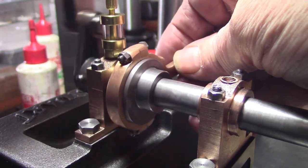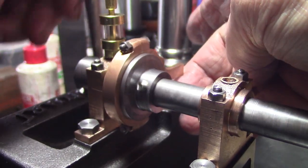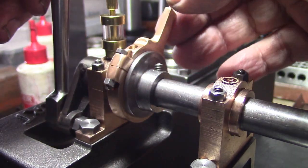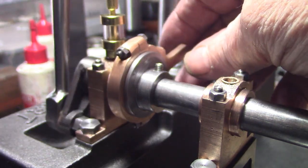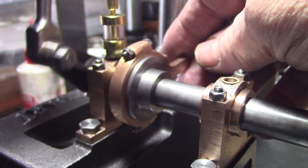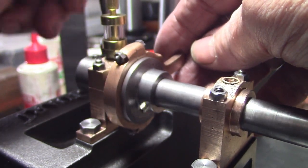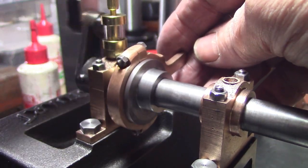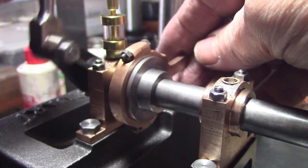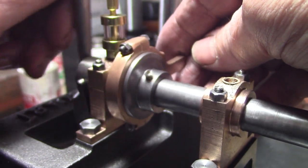Okay, I've just got it roughly mounted up on the crankshaft just to see how it runs. Nothing's bolted down yet, so it's a little bit hard, but you can see it's now finished, and you can see the idea of it running in between the two flanges. That'll give it more of a positive location. It's come out pretty good. I've got to cut this grub screw short yet. Fair bit of finishing to do. But we're getting there.